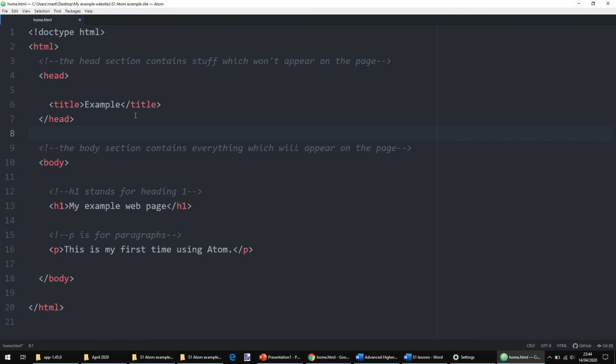Right, so that is inside the head section. So the title tag I can only put inside the head section. Okay, I'm going to leave this space for a comment in a moment once we see what it does. So save this. Let's go back to my browser.